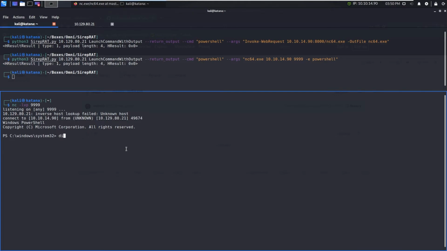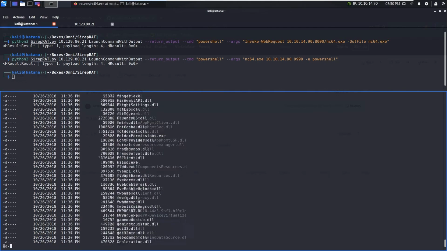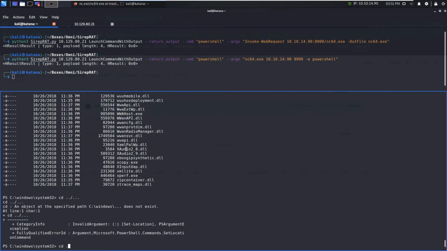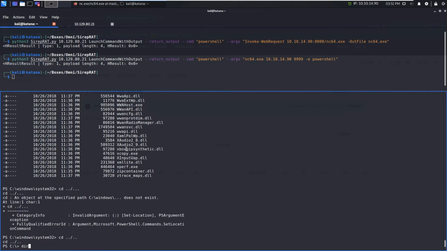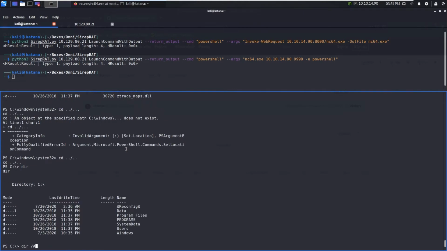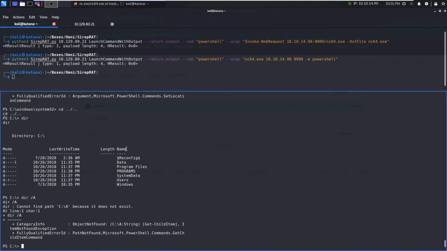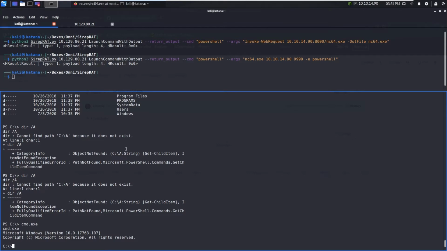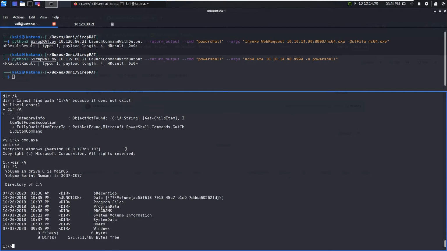No, of course not. We still have quite a fair bit to go. So yep, we can run commands. Everything's working fine. So let's just go ahead and take a look around the box. Let's cd our way back to the root directory. Dir, okay, let's do dir -a. Oh, apparently it doesn't like that. I'm just going to run cmd.exe, and we're going to drop into a command prompt because sometimes PowerShell acts a bit weird. Dir -a. Okay, that works.